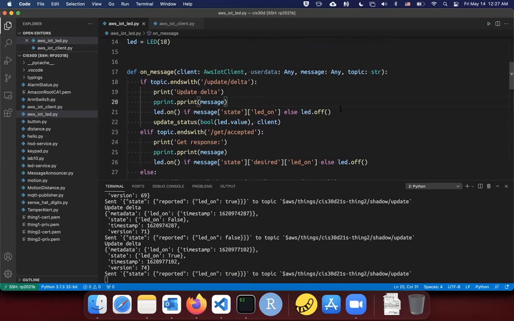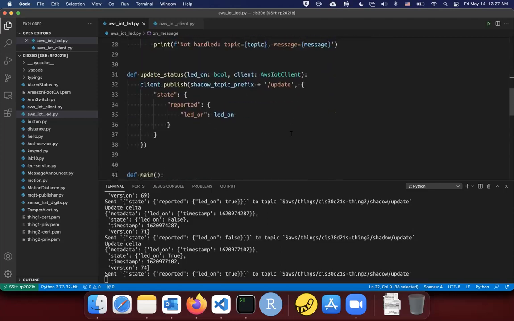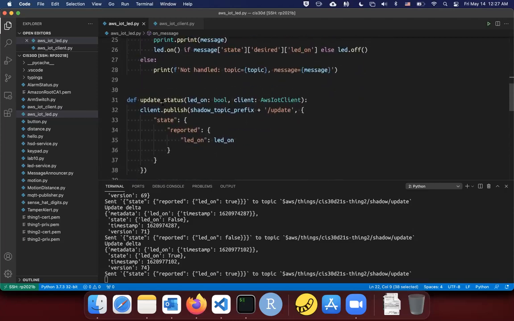So we turn the LED on and off, but once that is done, there's one more thing we need to do, which is to update the shadow, right? The shadow actually needs to be updated with the current state. So the update status is basically updating this reported field.